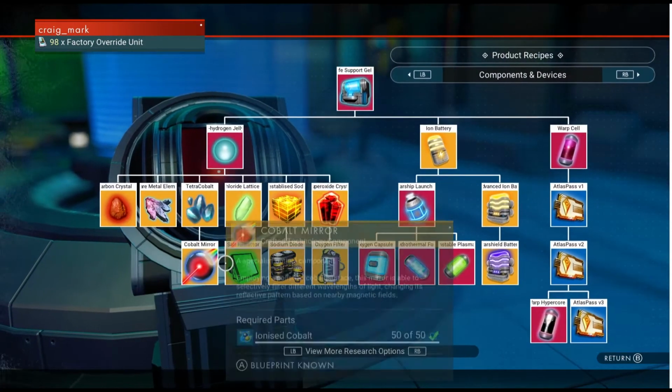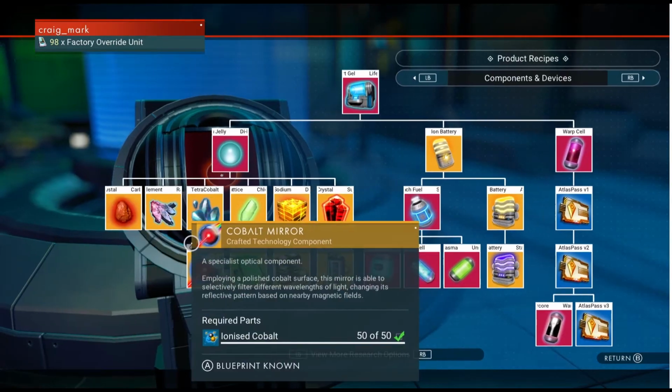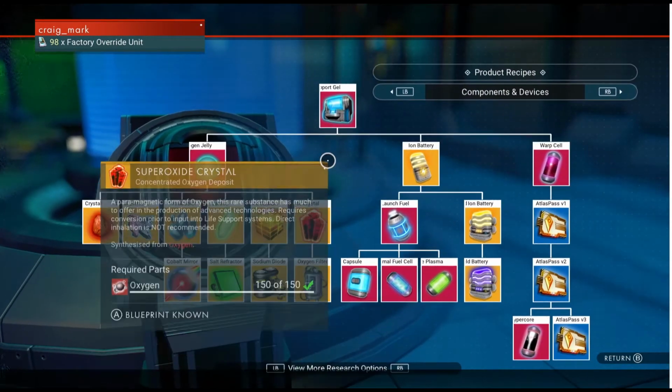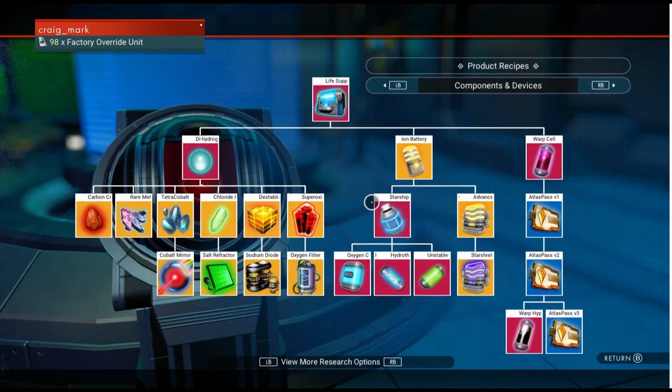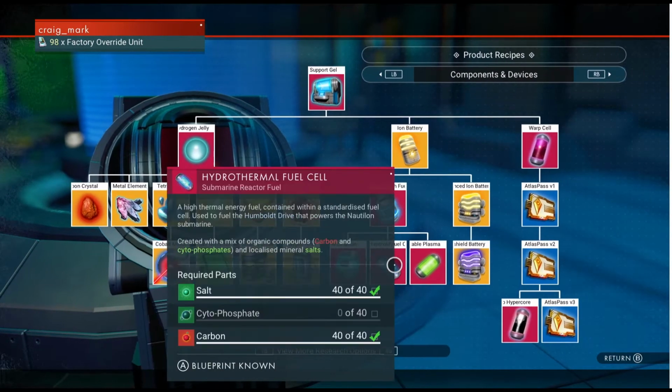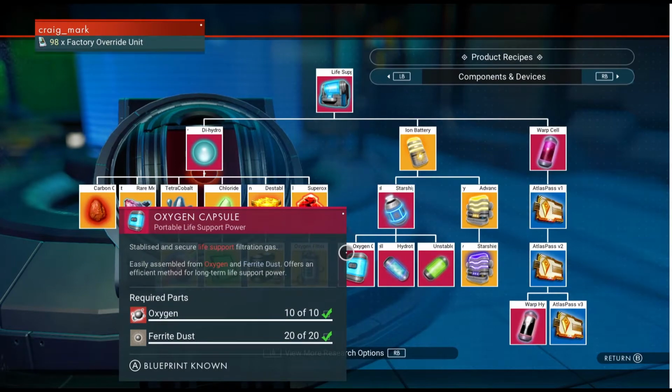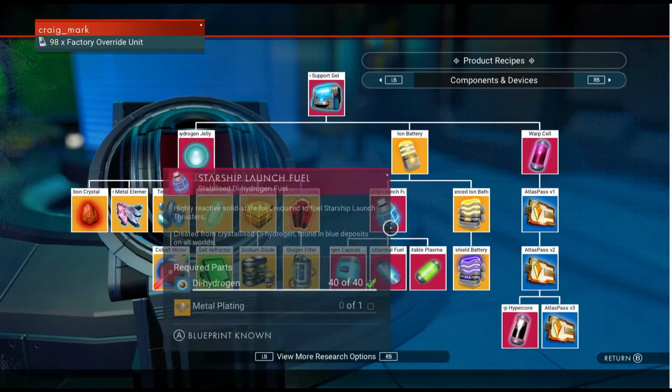Okay, so in our first menu, we've unlocked our six deposit thingies and our four technology components. We've already done plenty about these, so I don't really need to go into them. We've unlocked the hydrothermal fuel cell, which will be for our Nautilus submarine later. It's how we power it. Our unstable plasma for our grenades just recharges them when we run out of them. And I think we already had the oxygen capsule anyway.